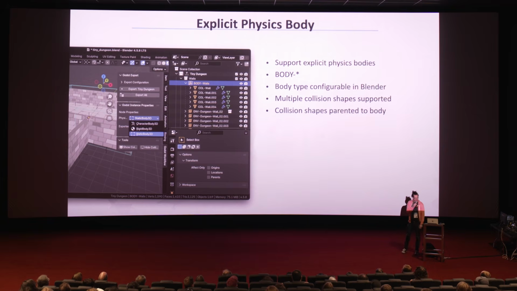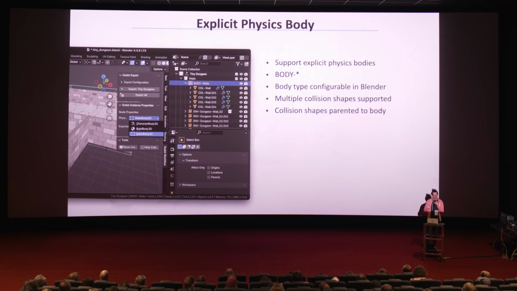Number 2. Sometimes you need an explicit collision body, physics body. In this case, I have a modular wall system where I have all these reusable wall segments. If I throw 5 wall segments in a row, I don't want 5 physics bodies. I want 1 physics body, 1 collision shape. And there's a way to get around this, which is make the root of the entire map a physics body, but that just feels wrong to me.